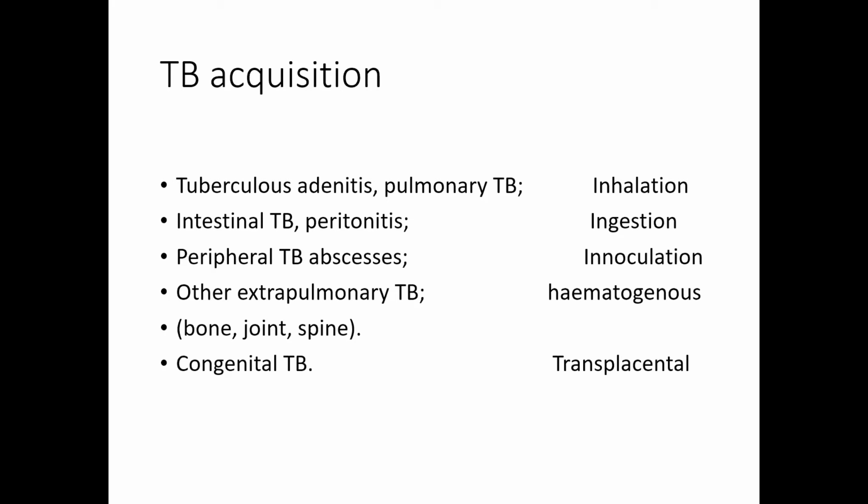You can be inoculated with it. And we often see small children at the crawling stage, who have been crawling around the floor of a mycobacterial laden floor, where the adults have been coughing onto the floor. The children crawl, get scratches, and they develop inoculative abscesses. It can spread through the bloodstream, so you can get extrapulmonary TB, and that's how your bone and joints and spinal TB occurs. And as I said, you can get congenital TB through transplacental spread. So there's lots of ways you can achieve the goal of getting a tuberculous infection. Slide, please.